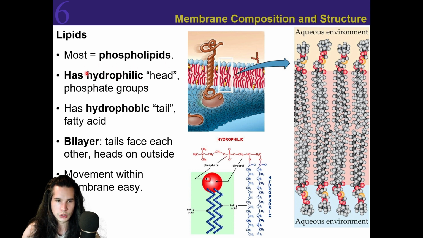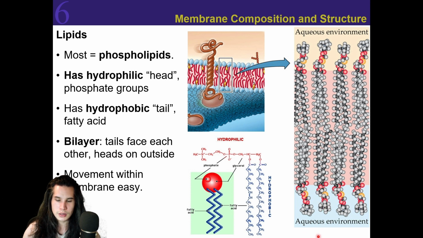Philic meaning lover of, hydro referring to water. So those heads face water or polar substances, and then it has a hydrophobic tail. So you have these non-polar tails as a general rule of thumb. When you see long hydrocarbons, carbon-hydrogen chains, typically you can assume that that's going to have non-polar characteristics. So these fatty acid tails are going to be non-polar, and if they're non-polar, they're not going to like polar stuff such as water. So therefore, they're going to be hydrophobic, afraid of water. So your phospholipids are amphipathic.